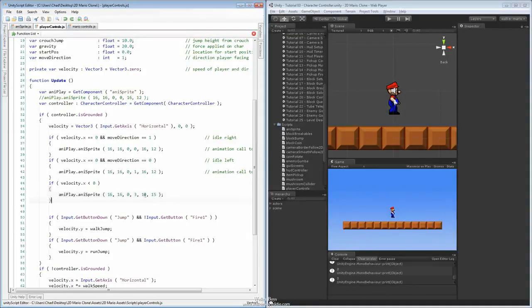Alright, so now this one means that if the velocity is less than 0, meaning that the player is pushing down the left arrow key or A, or pushing left on the joystick, the animation that's going to play for it is going to be the walk animation to the left. Alright, so let's go ahead and save this. Let's double check, see if it works.